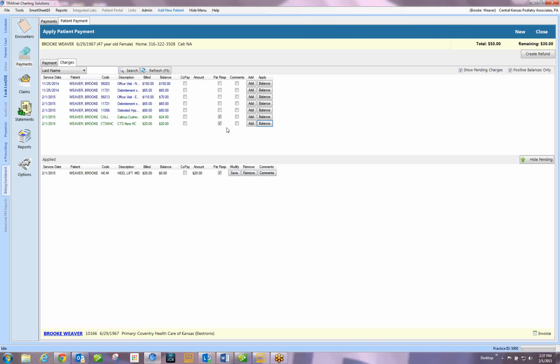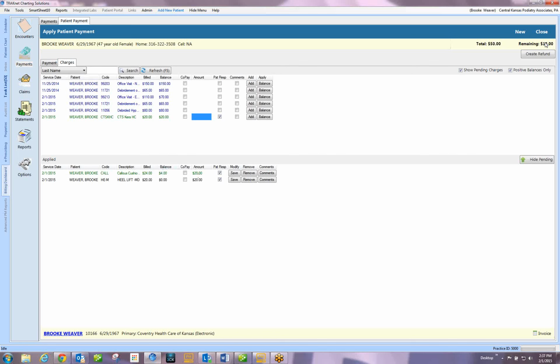If I only wanted to apply a partial amount to each line, all I would have to do is type in the amount I wanted to apply to that line and press the button that says Add. So you'll see I only applied $20 to that item, so it still has a $4 balance.